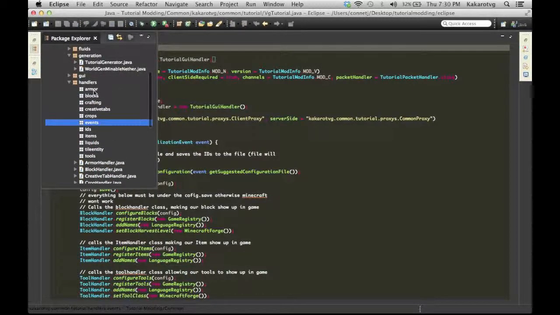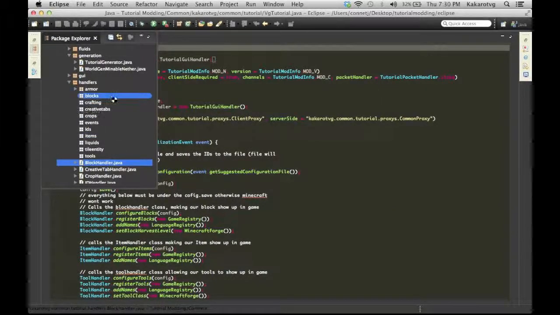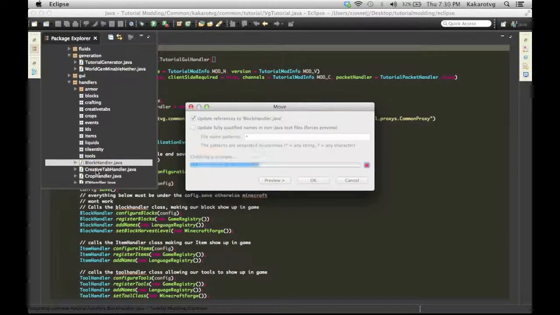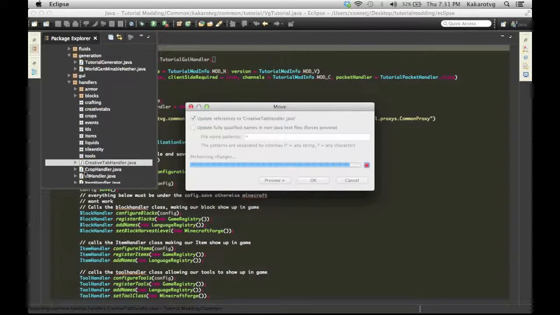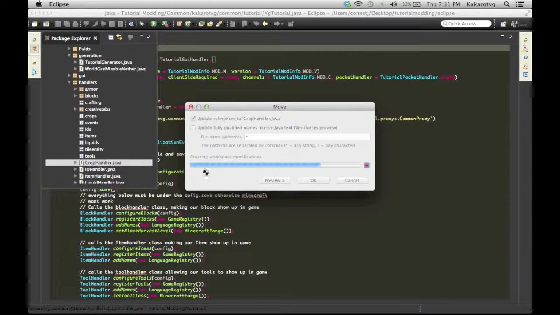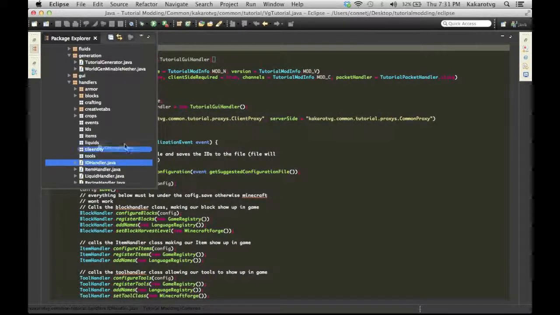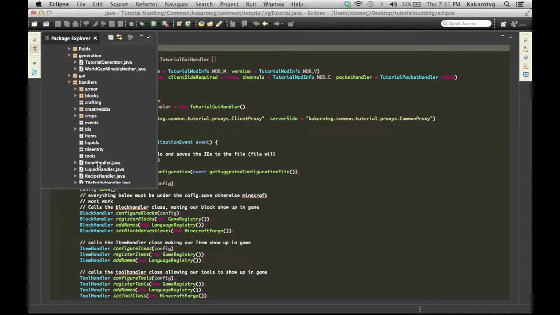I created new packages in the handlers. We're going to be reorganizing all this. Move this into armor. Move this into blocks. Move this into creative tabs. Move this into crop handler. Move this into IDs. Which, by the way, we'll be getting into that again in a second. Put this into items.